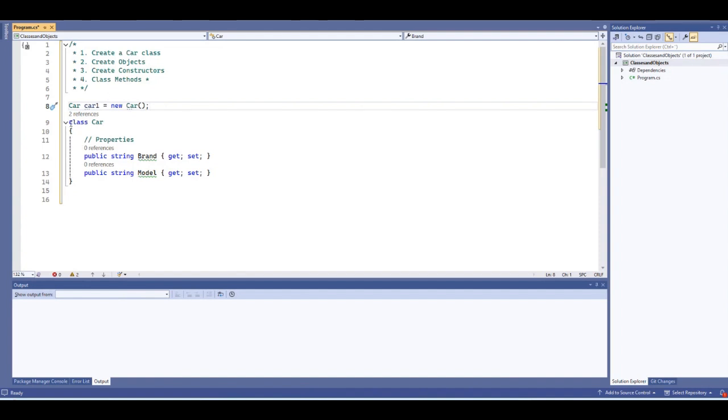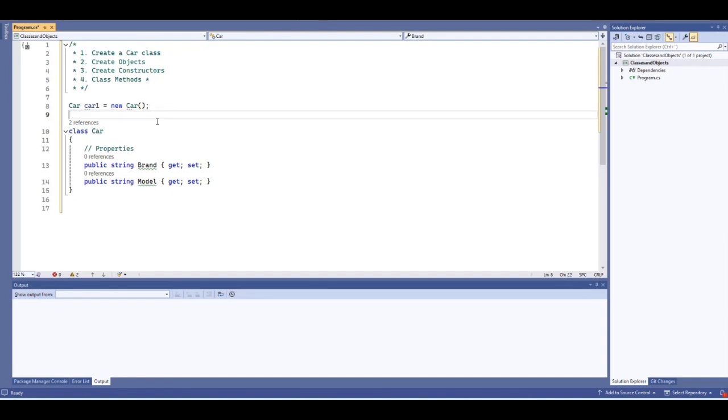But we are also going to move this class into a separate file. We are going to connect to the separate class file and we can use it. I am going to explain about it also. Now my car1 is created. Now I can set data for car1, the brand data and also the model data. It is very easy to set it like this.